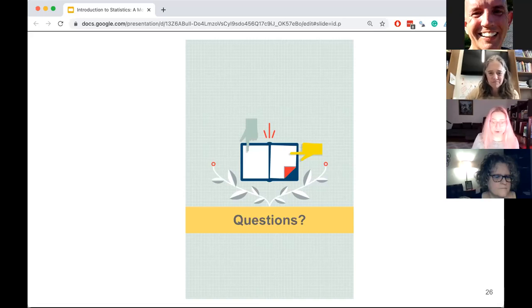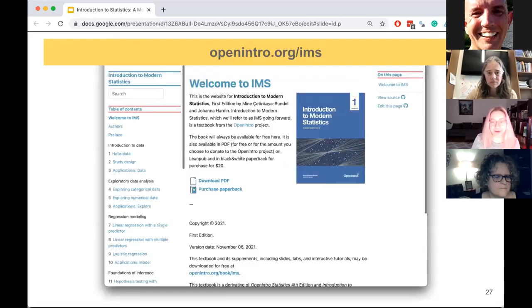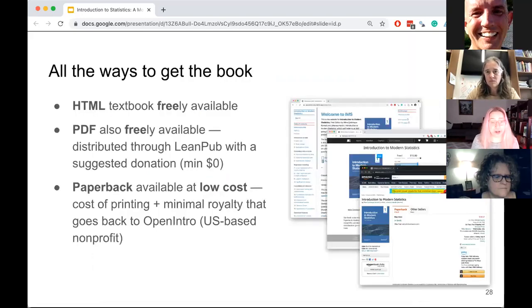And then there was another question about the statistical computing tools, and I'll say a bit more about those next. So we've discussed a curriculum with you so far, and I'll bring you back to the textbook where you can find all of this stuff together. And the URL is here on top, openintro.org/IMS. And here I have a screenshot of the HTML version of the book, that is the web version of the book.